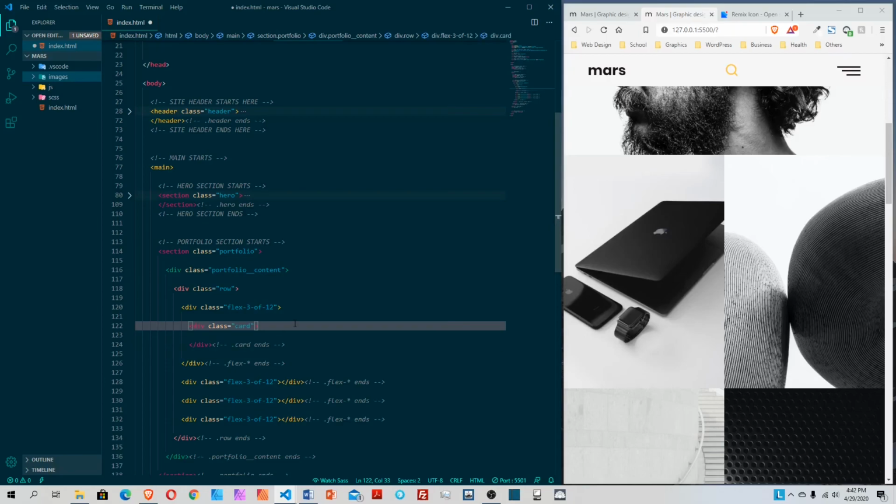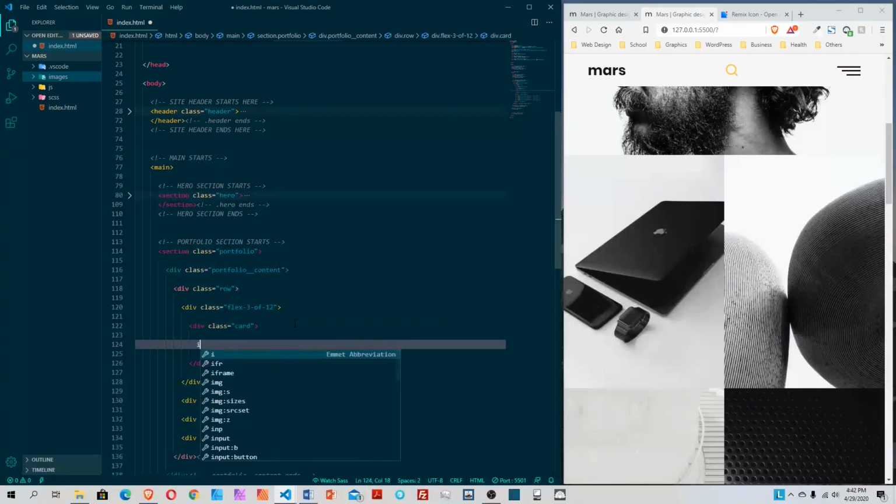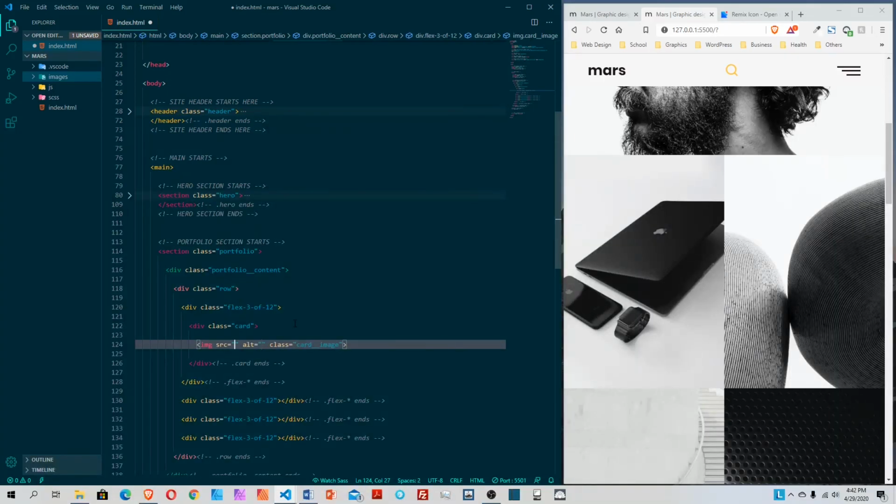And inside of it we have an image with a class called card-image. Press enter, and then for the source attribute we specify our image. Inside here we can see portfolio 1, 2, 3 all the way to 7.